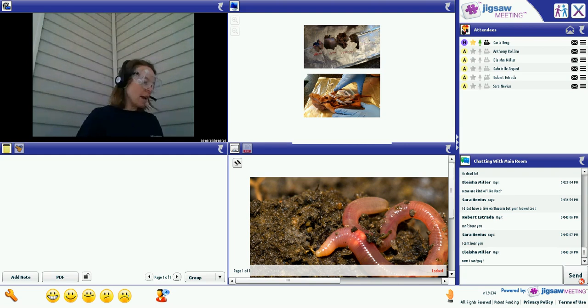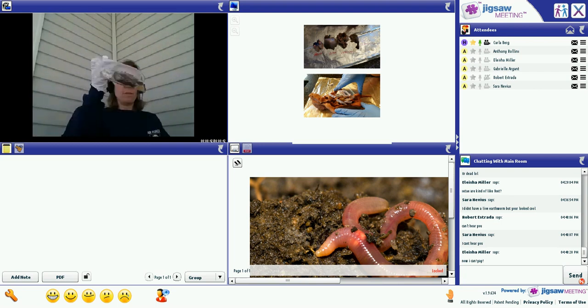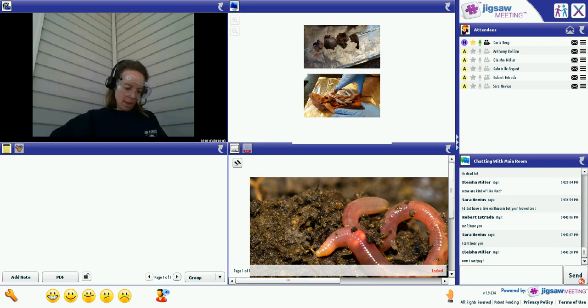Okay, so first things first, we need to get Earthworm out of his bag. So, you have your bag. Your earthworm is the long worm in there. That is the only worm. Go ahead and take him out and put him right onto your blue dissecting mat. If you have not pulled off the little plastic of your dissecting mat, you are going to need to do that. So take a second, get everything out.